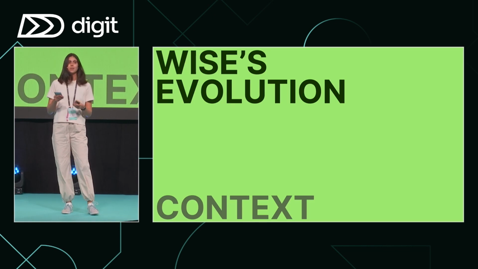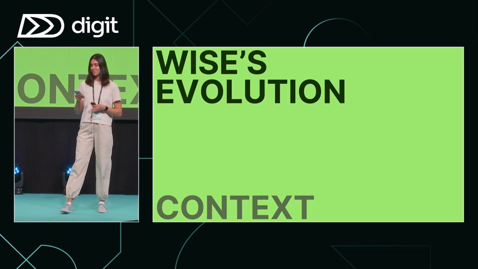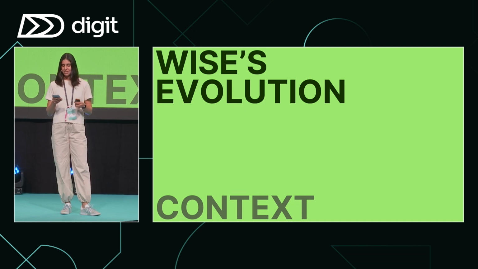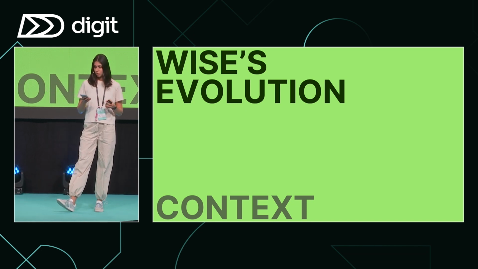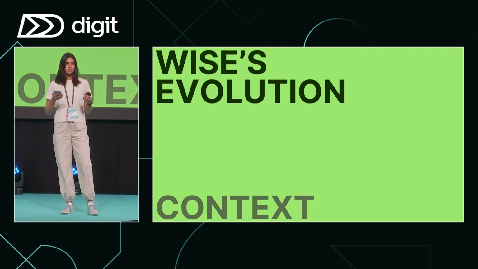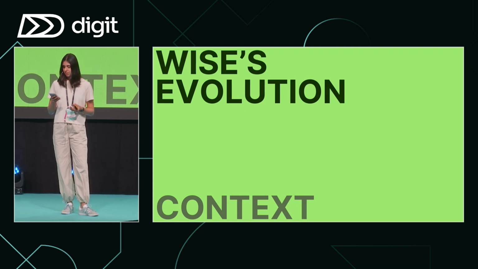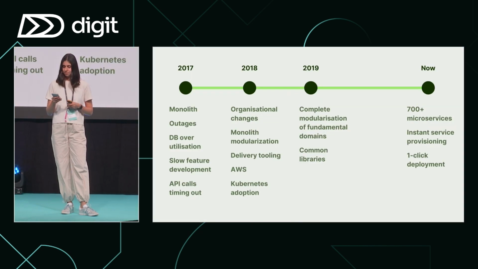All right, so now the more interesting stuff. Wise's evolution. So our evolution from monolithic architecture to microservices. We will first look into this transition and why it was triggered in Wise, and what's the kind of Wise-specific context to it. But as I said before, I wasn't around, but I collected this information from a lot of people in Wise who influenced these decisions. So let's look at the timeline.